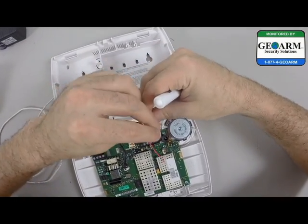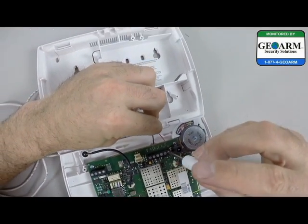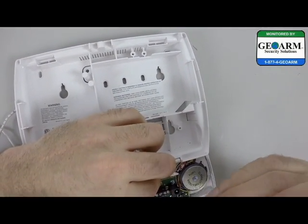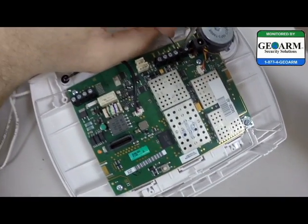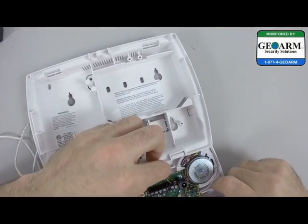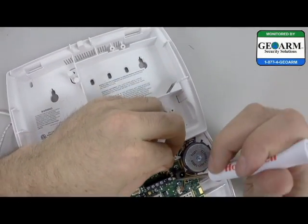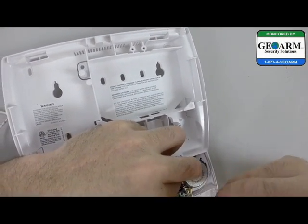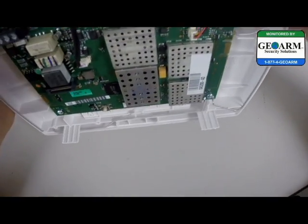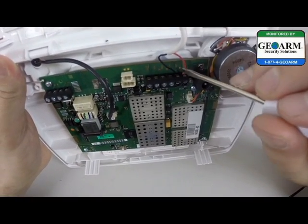We already have it run through the back, so this should be very simple. We're going to start with the black wire — we want to do the ground first. Screw that in there, not too hard because it is a metal screw going into a plastic terminal. Now get the red in there. Make sure that no copper is touching or even exposed, because you don't want to short your panel out. You can see there's no copper exposed and they are wired into their proper terminals — 9VDC red, GND black.